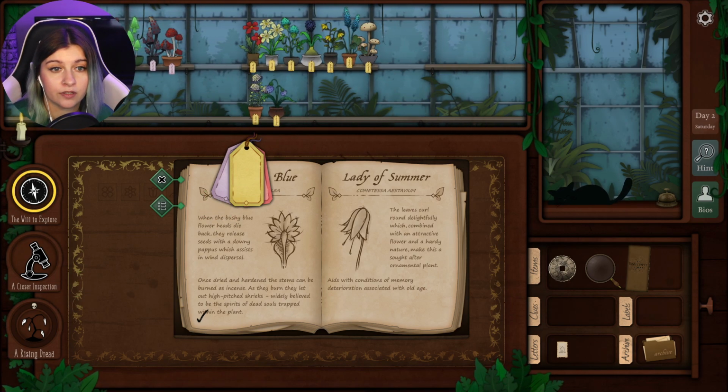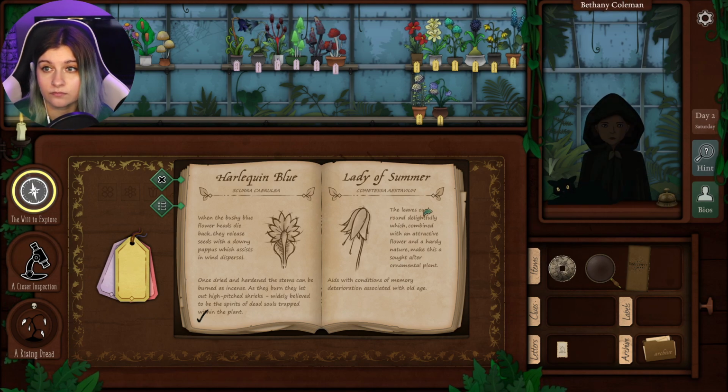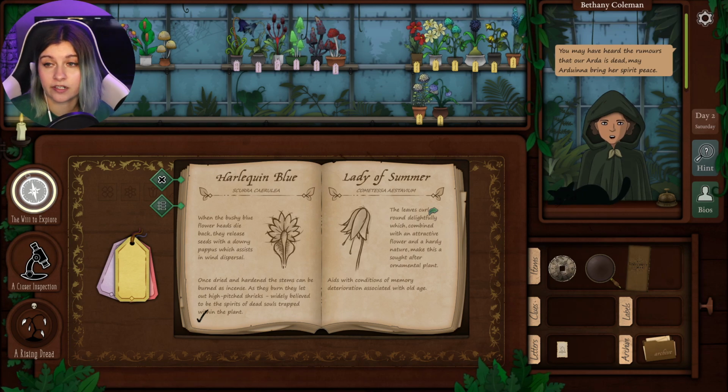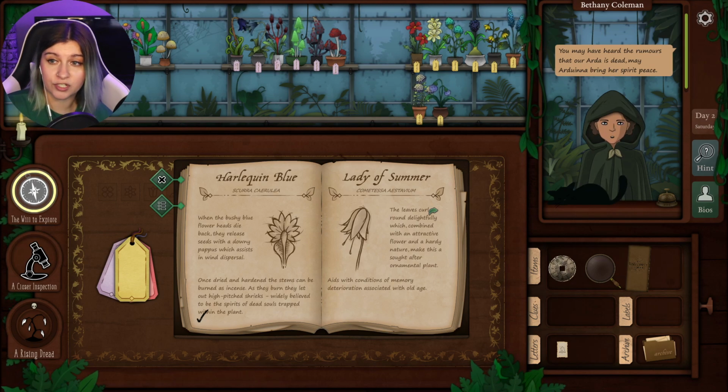Man, we're figuring these out quick. Okay, next customer. Bethany Coleman. You may have heard the rumors that our Arda's dead. May Arduina bring her spirit peace. Ooh. Oh, she's one of the witches.